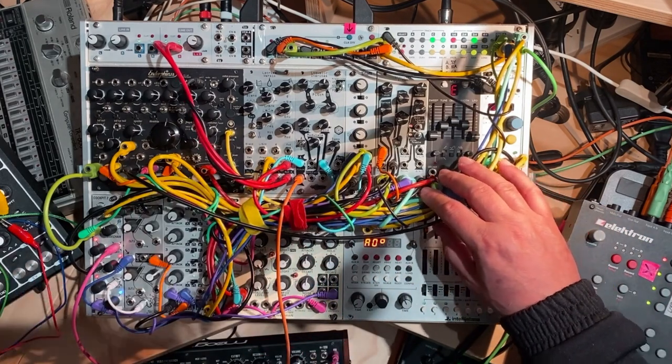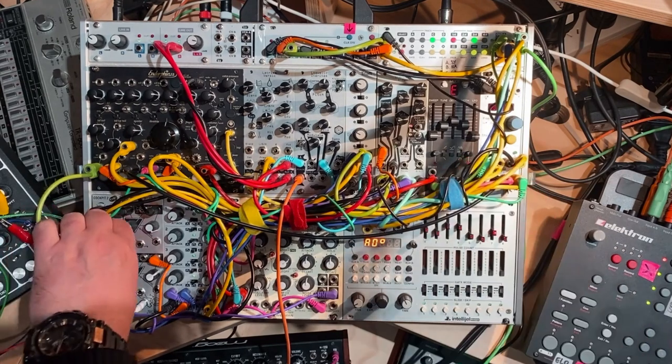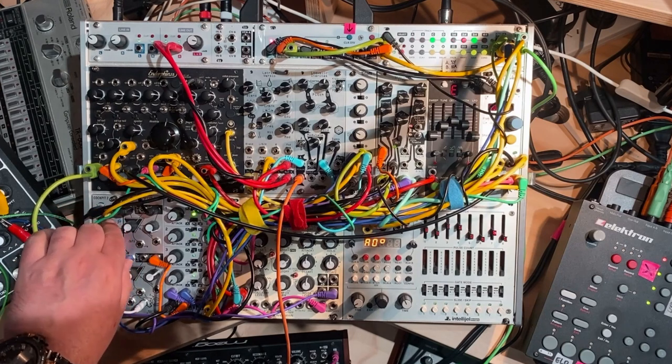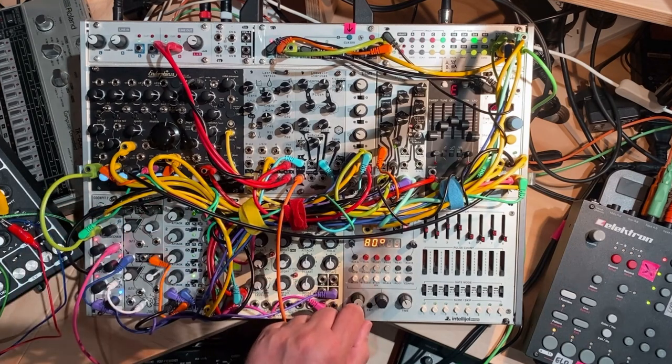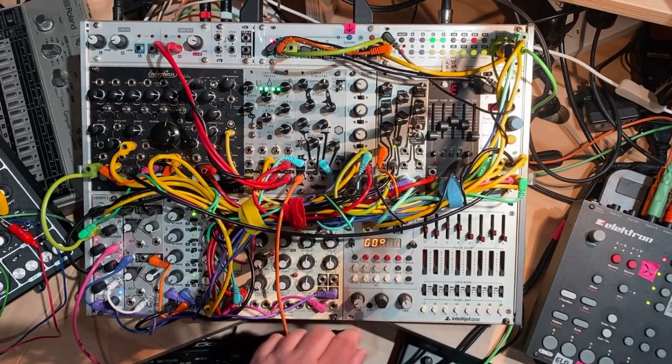Where shall we begin? Well, first of all, let's turn the side chain down. Let's make sure the 909 is off, and let's just hit start. So, that's not running, is it? There we go. So now we are running.